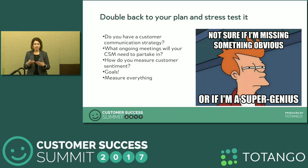And then, of course, as in anything, I believe in iterating, thinking through a few things. Do you have a communication strategy with your customers? How does marketing communicate? How does sales? How does account management? Yada, yada, yada. Make sure that your customer success manager is in the know on the communication strategy and is helping define that communication strategy. Meetings, think through the meetings that you currently attend or that happen and that the CSM should be sitting in. Get them in those meetings so they can start building out those relationships.